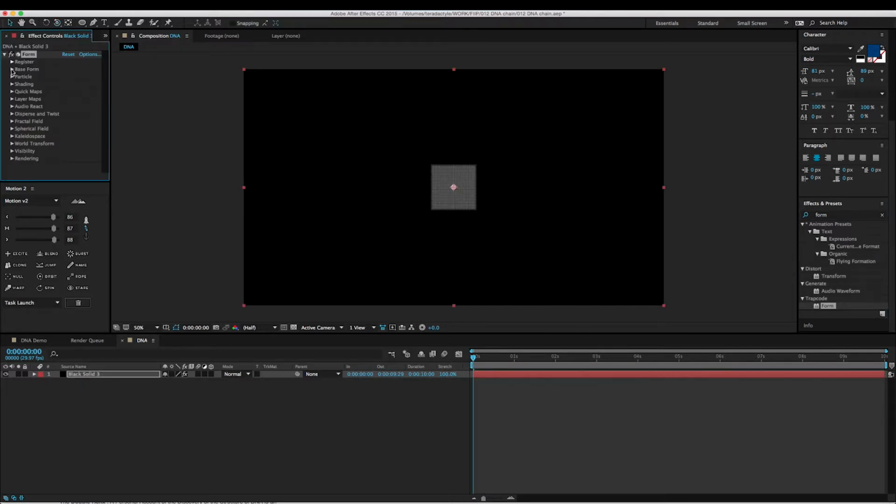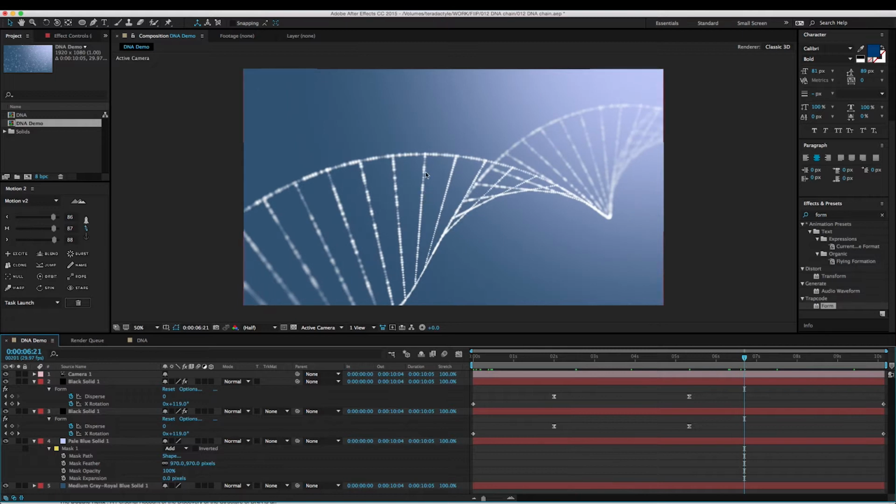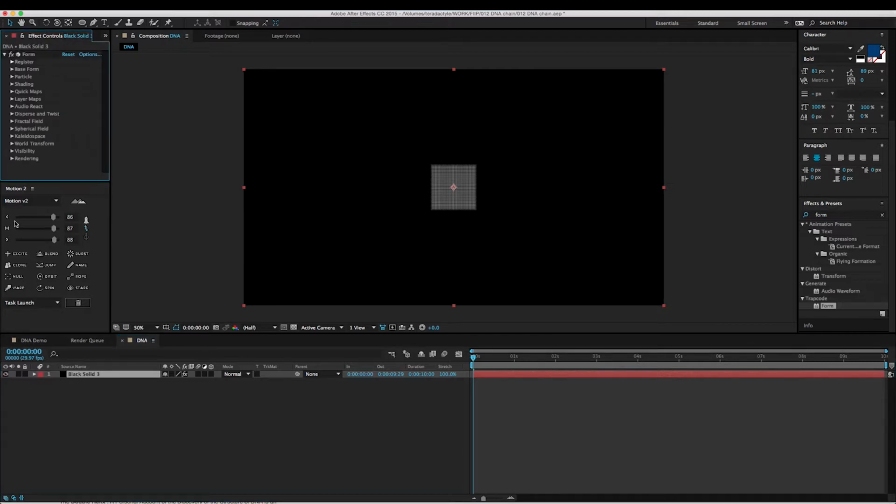Fantastic. Now what we're going to do is we're going to go to the base form. And what we're going to make first is the strandy bits in the middle, these bits here. So I don't know what you call these, the struts, like the bike spokes. Anyway, we'll go in here, Trapcode Form's on there, let's go to the effects control.